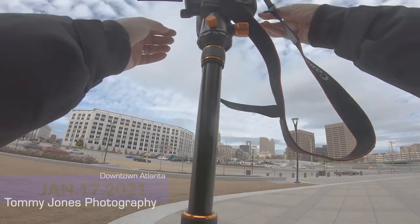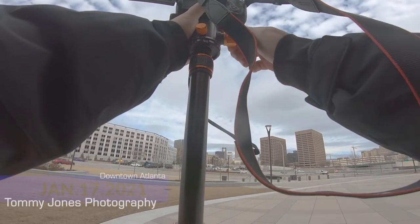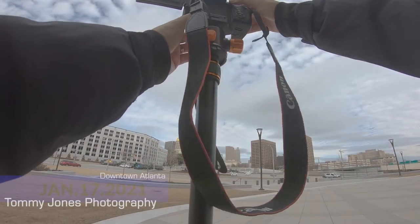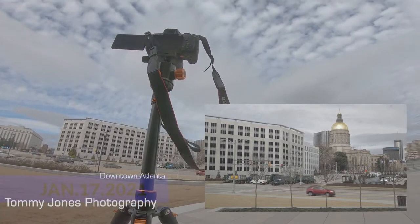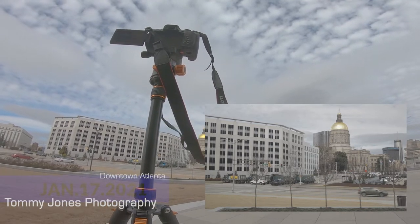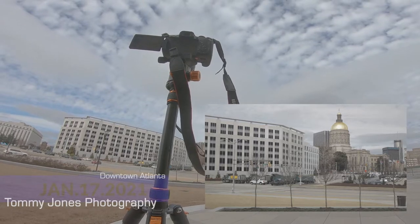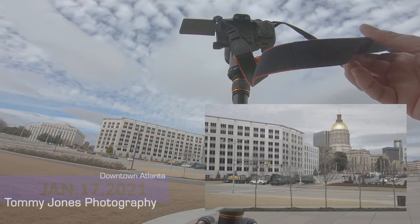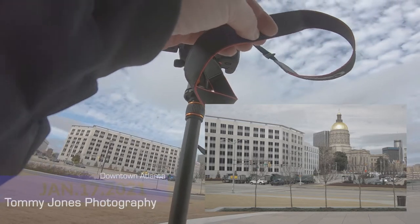You can see and hear how the wind is whipping. The day before, I was standing there, it started snowing on me. So once again, holding the strap up so that the wind doesn't catch it like a sail and vibrate the camera.